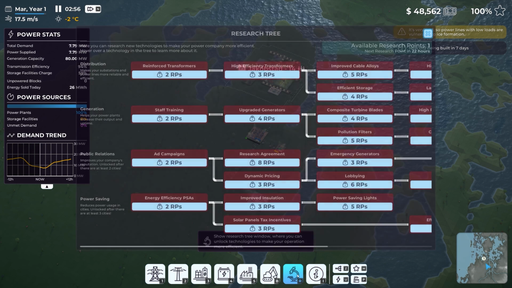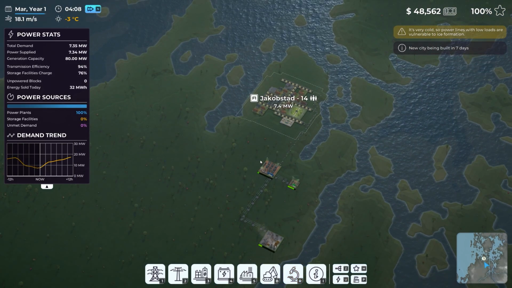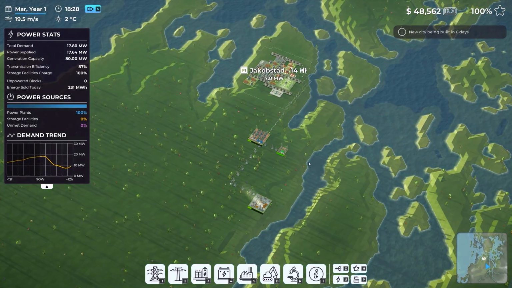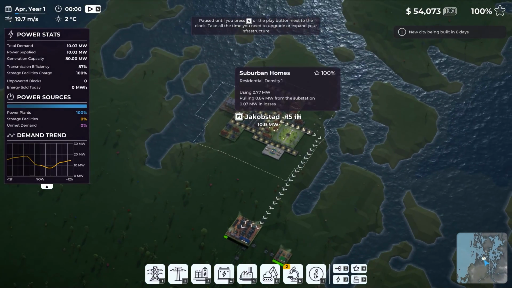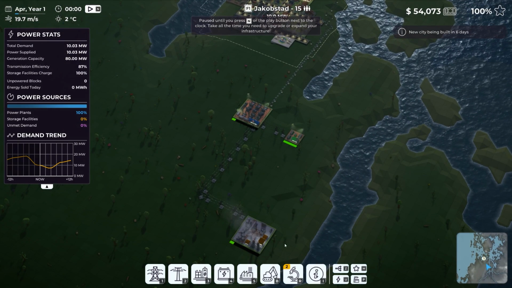There you go. We also have research, which we get research points for every day. So every day we get a research point, and we can obviously put them into distribution, generation, and it unlocks loads of stuff as well. Just going to press N to speed the game up because, quite frankly, this is where it's a little bit curious. It's got this day-night cycle, but realistically, you don't really need to worry about it. You get to the end of the day, and then you build what you need, and then you do it again.